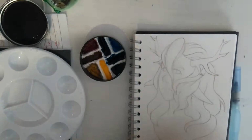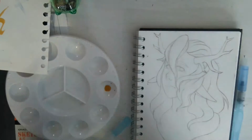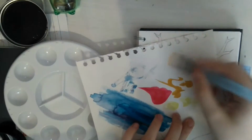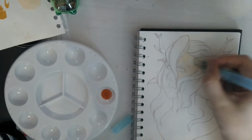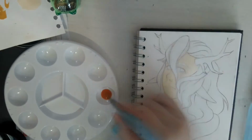Hey guys, SpacePigguArt here, and today I'm doing a watercolour drawing rather than markers or anything, which is kind of fun, kind of different. As you can see, I already got the sketch down. It's for a Faun type character, I guess you'd call her.